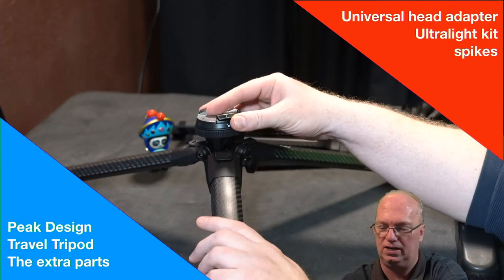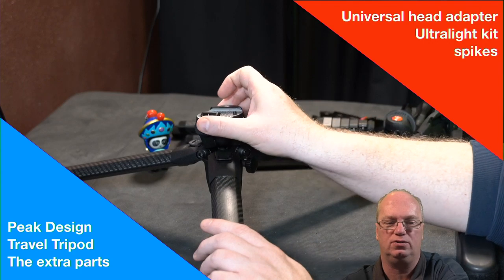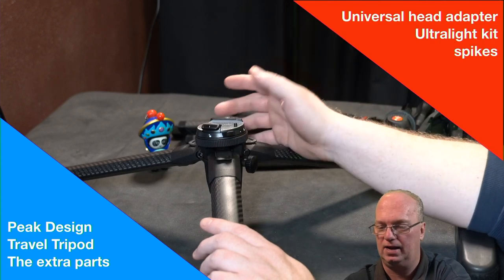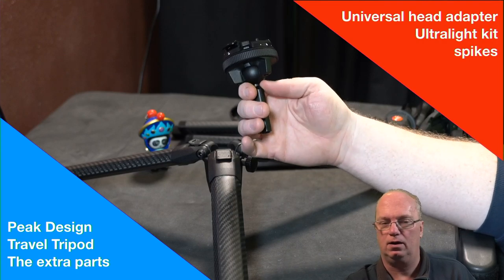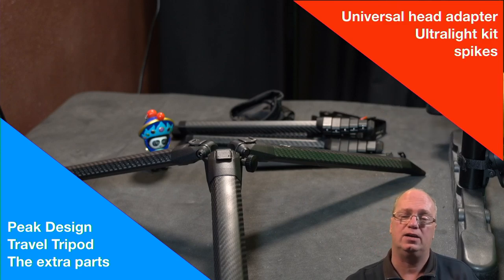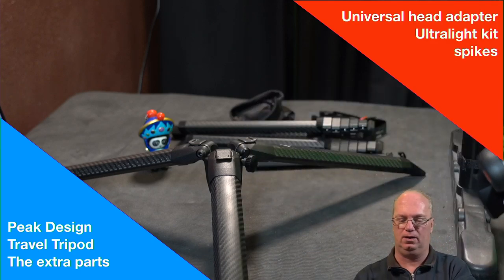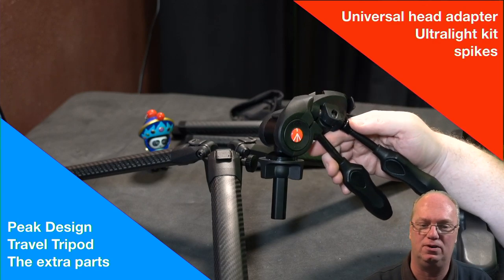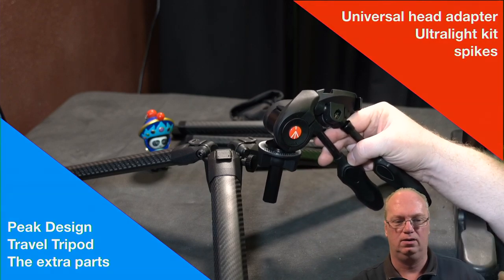The normal head would normally sink in — the whole idea is that you open it up and if it's in the correct position it totally hides away, and that's how you transport it. You can also use it like this. You can remove this part, and one thing you can buy extra for about $25 is an extra plate. I've already connected something to it so I can't show the original form, but I put a really small one on there because I think it's a travel solution.